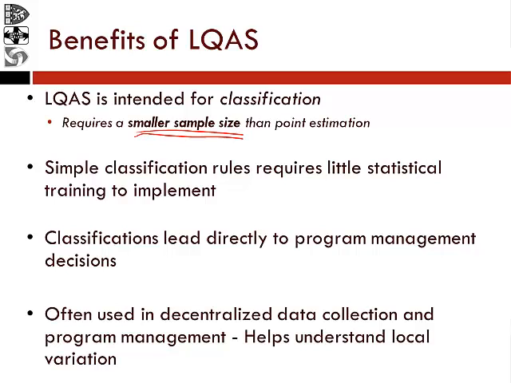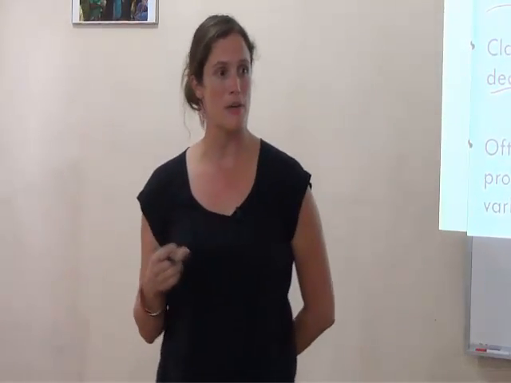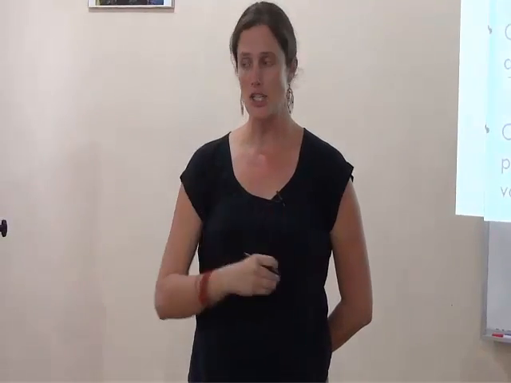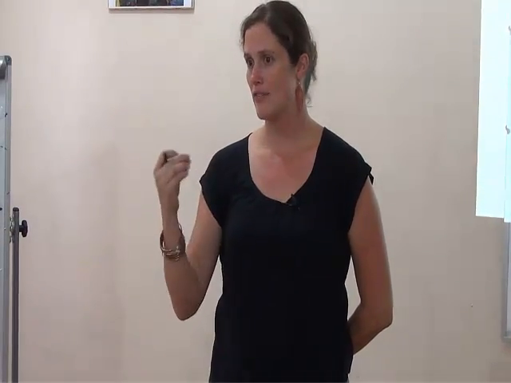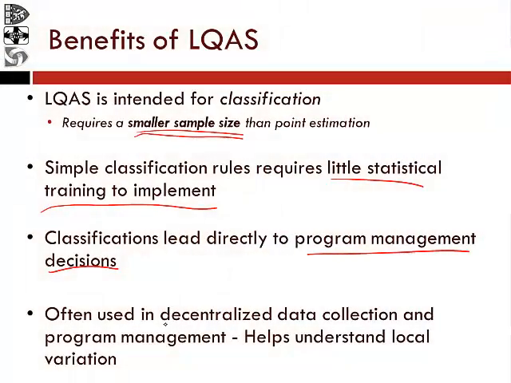Another benefit is it requires little statistical training to implement the classifications. You know, you're just counting and comparing to a decision rule. It leads directly to program management decisions. So it really does, in my experience, support actionable data. So I give you results from a study and you know quickly what you need to do and where areas are struggling to improve. And then finally, it oftentimes is used in decentralized data collection to help understand local variation.